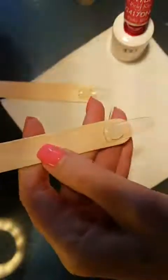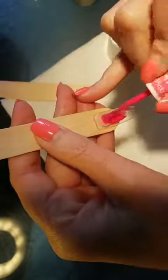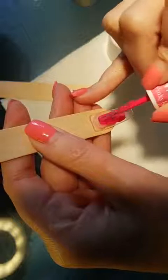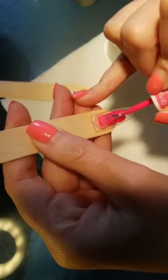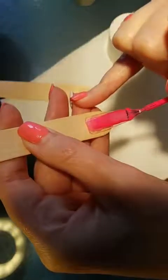This other one is going to be pink. Let me just get this hot glue off to begin with, huh? Be a good plan. The bulk down the center. Fan out your bristles. Push up to the cuticle and drag it all the way down.